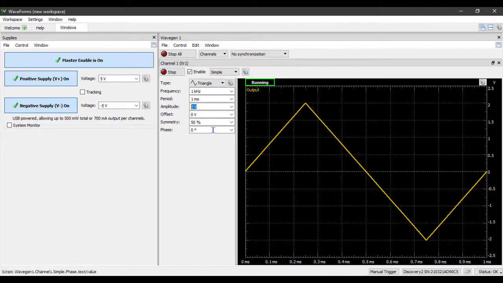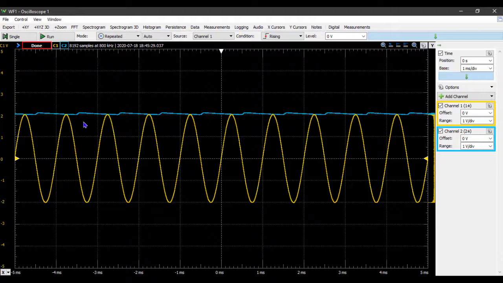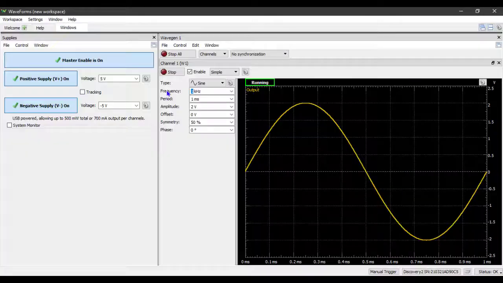Now that we have a sinusoid configured into the waveform generator, I'm going to head over to the oscilloscope and perform a single acquisition of the output. As you can see, the output of our frequency discriminator circuit is pretty much purely DC output that is reflective of the frequency of our input sinusoid. Now, in order to test that our frequency discriminator circuit is working, we need to test it for 2 sinusoids at different frequencies and see that the output increases when we increase the frequency of the sinusoid.